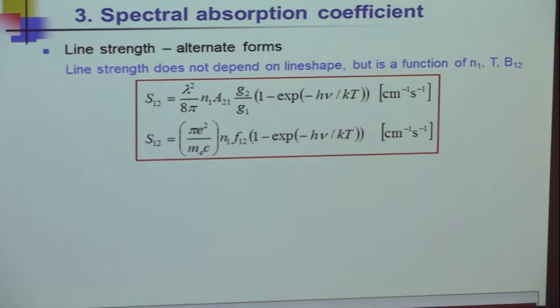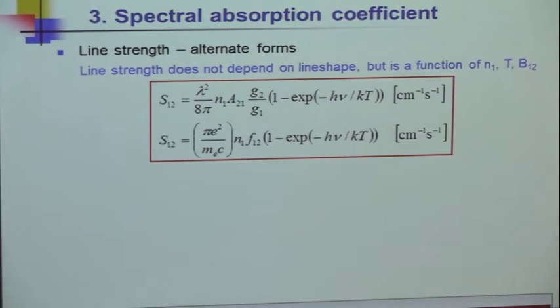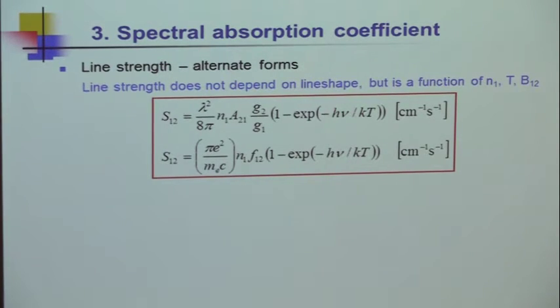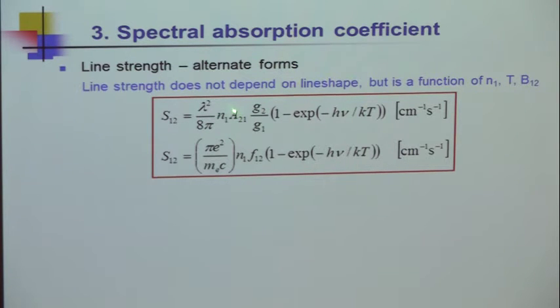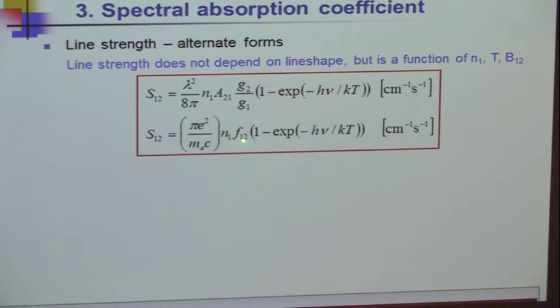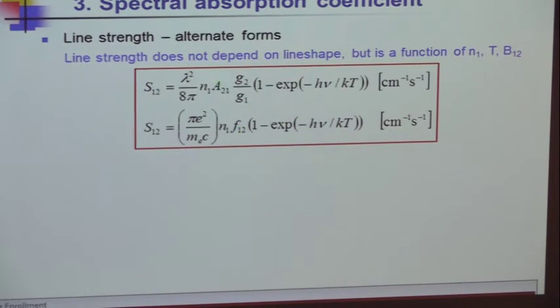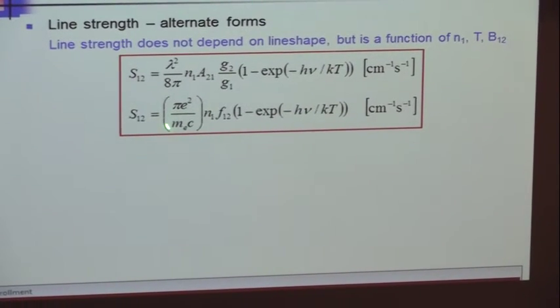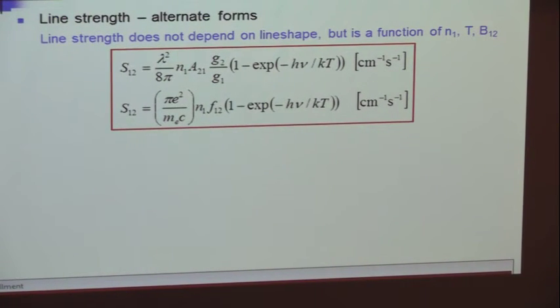Now there's lots of units that roll around in this area of spectroscopy, so you have to keep track of the units. In this case, they're centimeters minus 1, seconds minus 1. There's also different approaches. You could have written this in terms of B, or A, or F. F is a historical thing. It's called the oscillator strength. There's different ways of saying the same thing. What we care about is S. If you have access to a tabulation in terms of the oscillator strength or A, either one will work. The units of this are a little crazy, so you have to be careful. Electrostatic units.